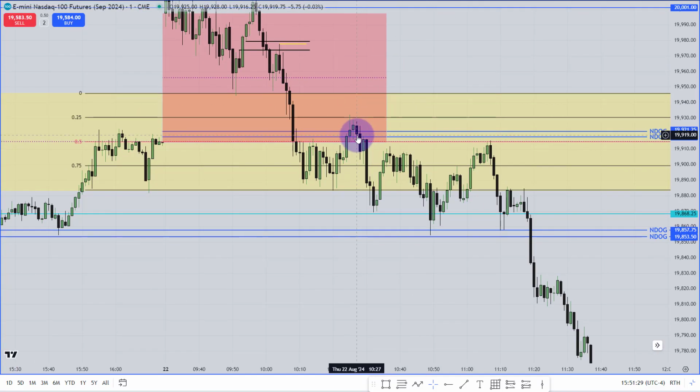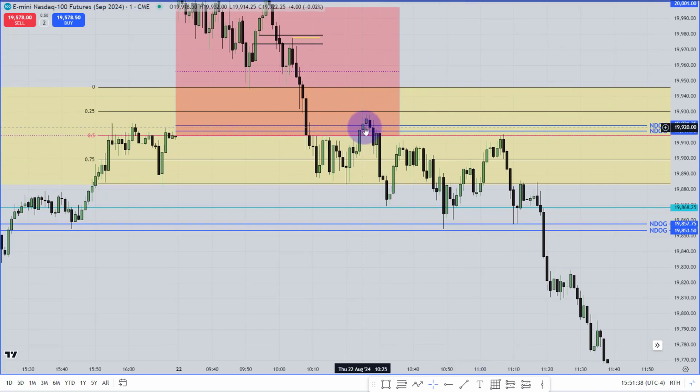Market can go through this new day opening gap or new week opening gap lots of time, but it will keep using that new day opening gap as a reference. Why market went through this new day opening gap? Because you have seen that there is an imbalance. See, sell side imbalance, buy side inefficiency. Market actually went higher to trade that specific imbalance. At the same time, upper quadrant of this volume imbalance.